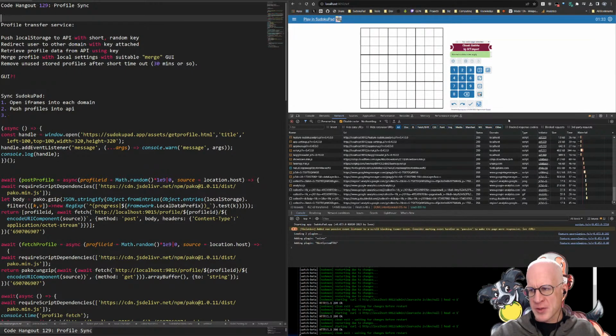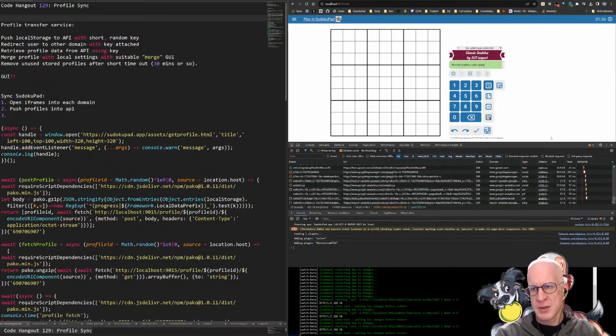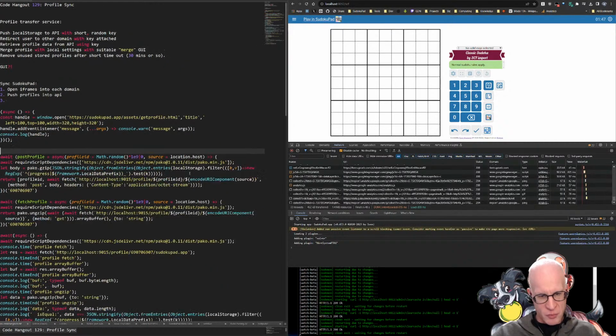A lot of people get confused because they load a puzzle in one domain and then a different puzzle in another domain, and their settings are slightly different. They don't know why and all this sort of thing. So I've been bouncing around a bit, and unfortunately I also found a couple of problems. At first I was hoping I could just open a bunch of invisible iframes for each domain and then push their state. But if you open a different domain in an iframe, the local storage is not accessible. But I was looking at opening a separate window, and I'm wondering if I could pop a small dialog open on a different domain and then close it again, basically.